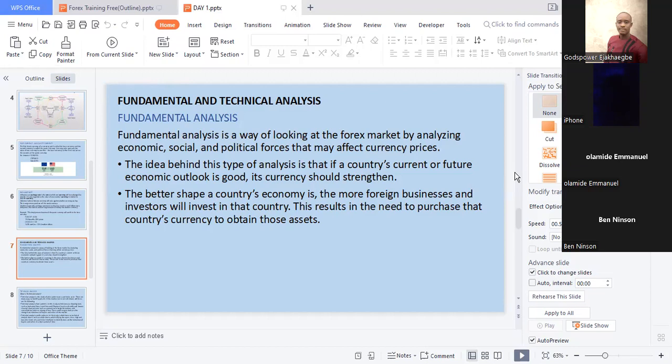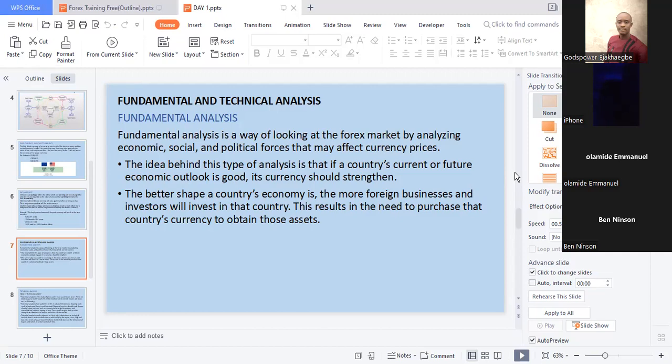Political forces. I don't know, sometime last year or early this year, I've forgotten when US did their elections about Joe Biden and Trump. Maybe it was probably around January this year. Do you know that time the market was spiking up seriously? If you are a novice, you have no idea about Forex trading, and you jump into the market, you will virtually lose.